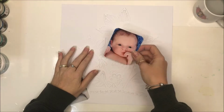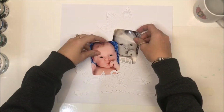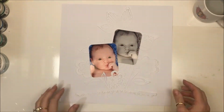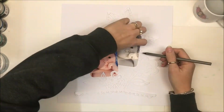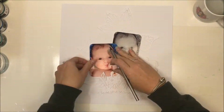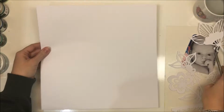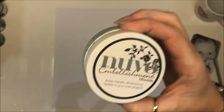I am using a cut file from Cut To You by Gwen Ruck. When she asked me to be on the design team, I was lucky enough to be emailed some of the cut files, and this was the first one I cut. To be honest, I had no idea what I was going to do with it when I cut it, but when I saw this prompt for this month, I was like, yes, I know what I'm doing.